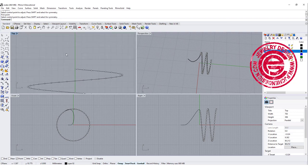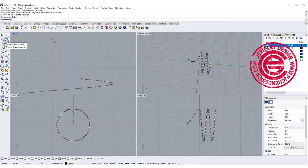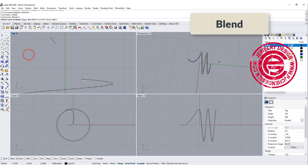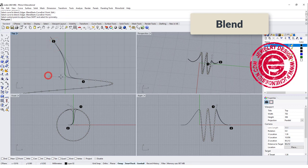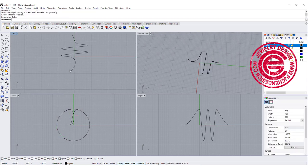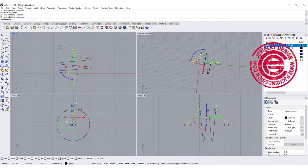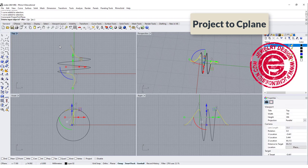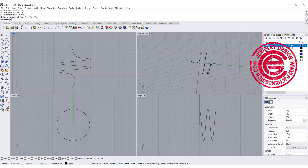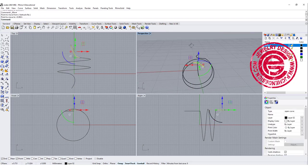We'll change that later. The same thing — we're going to put another tag. Let's draw a straight line roughly about right here, and we might need to delete a few points at the end. We want to use the blend tool again — blend from here to here, and we might need to make it smoother. Now we can delete those two tabs. We want to use 'project to C plane' on the top view and delete the input, so now the points are completely flat. We can move the point from the endpoint right there to here, and the same from the other endpoint, so they will be in the right place.